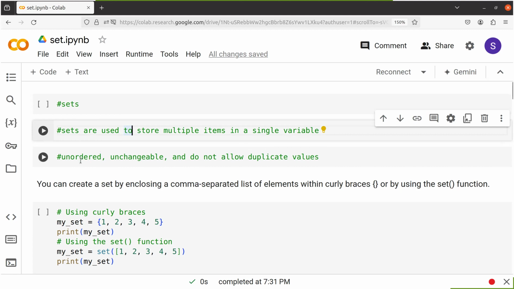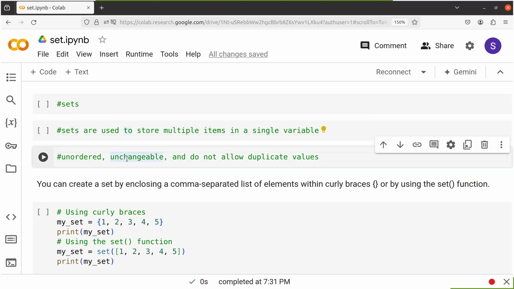It is unordered, nothing but a non-sequence, and unchangeable, which means immutable; we cannot modify it. It also does not allow duplicate values.